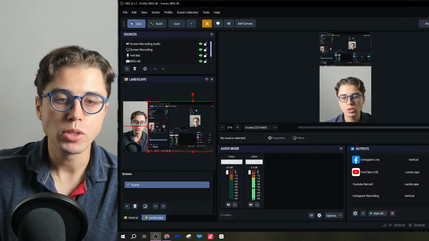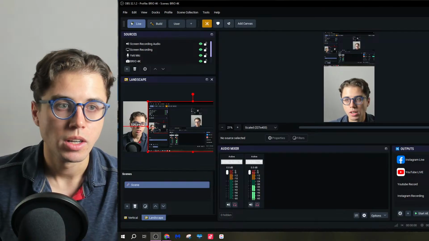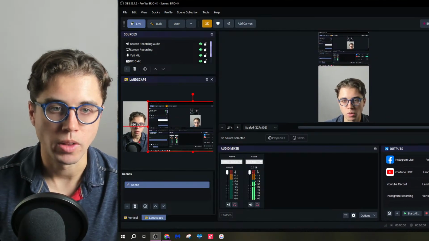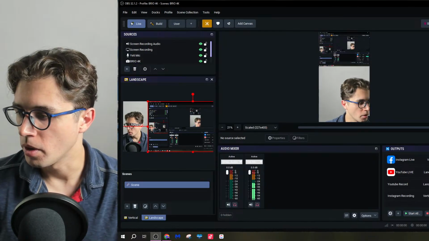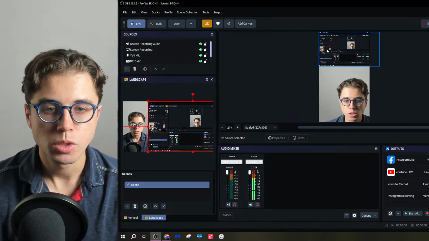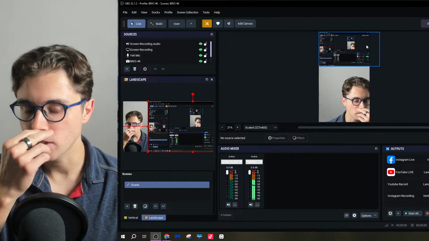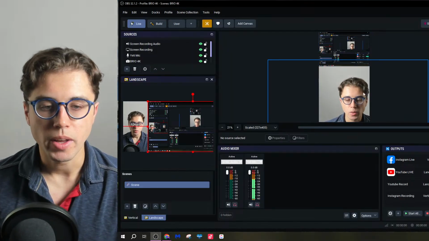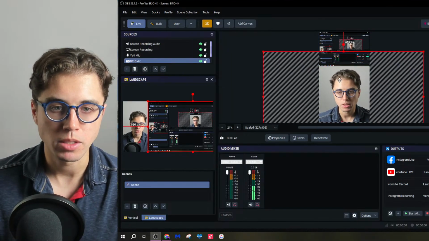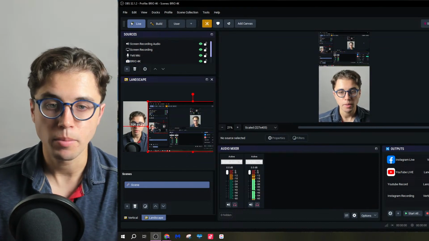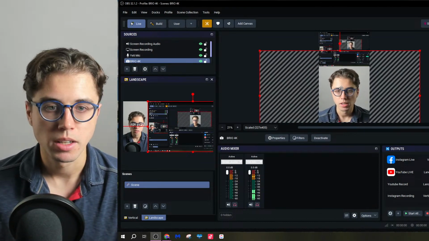This is what most streamers do not show. They don't show OBS or their stream settings, right? So it took me a minute to figure this out. Let me move it all the way there. Cool. Okay, so what you're seeing here, this vertical view, is actually what Instagram sees. This is the format that I chose. I actually might move myself up a little bit. I probably should just keep myself like this at all times.